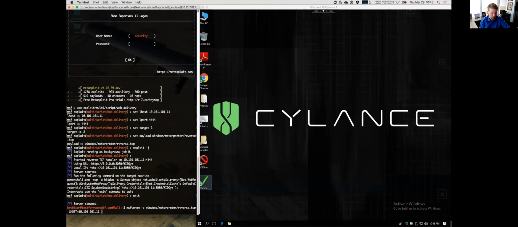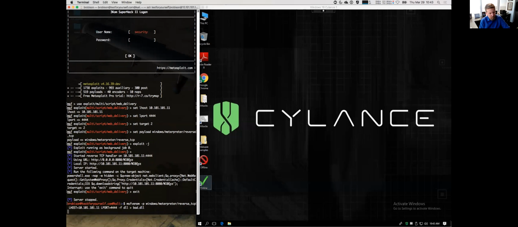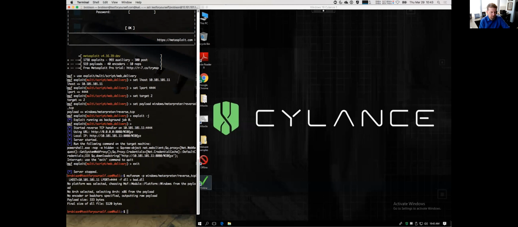We can build an exe, but in this case, we're going to output the file as a DLL, and we're just going to save it locally called bad DLL. This is exactly the same procedure we used 2 weeks ago to create a malicious DLL that we then launched on the system using Internet Explorer, right? We dropped that DLL into Internet Explorer. Internet Explorer then executed it because it thought it needed that DLL, and boom, the system was essentially owned and we had a reverse shell.